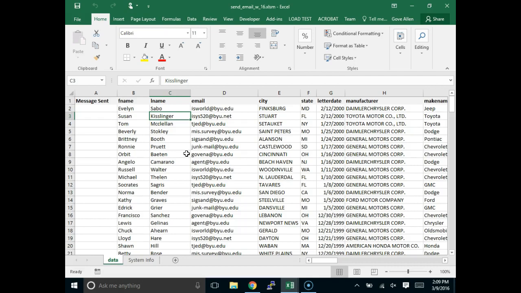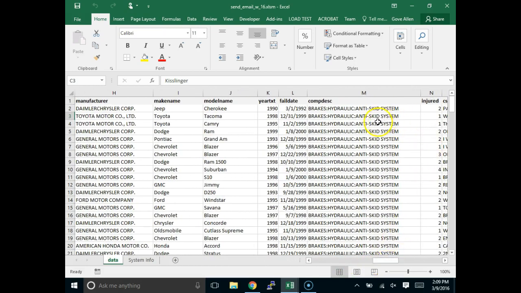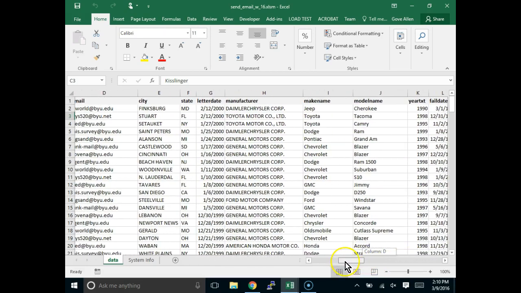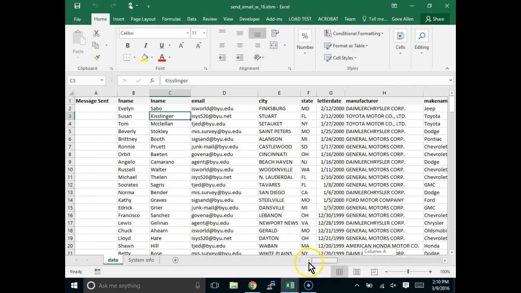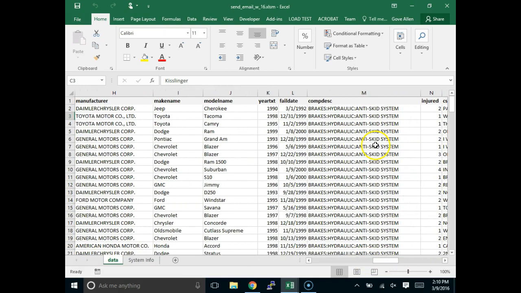So here's the context. Imagine that you've been hired by the National Highway Transportation Safety Bureau. Maybe you're doing some consulting for them, or maybe you work for them, and you've been assigned to look over a particular potential recall for the anti-lock brake system, the anti-skid brake system. And so you've been given a set of complaints. These are letters where people wrote to the National Highway Transportation Safety Bureau and said, I had a problem with my car. And all of these were somehow flagged as dealing with the anti-skid brake system.